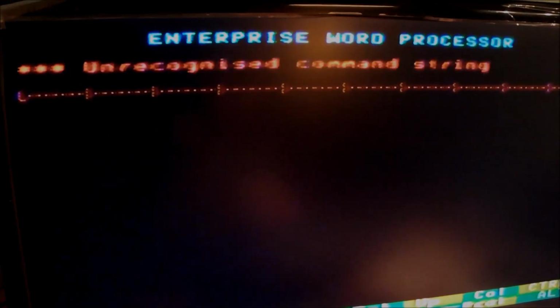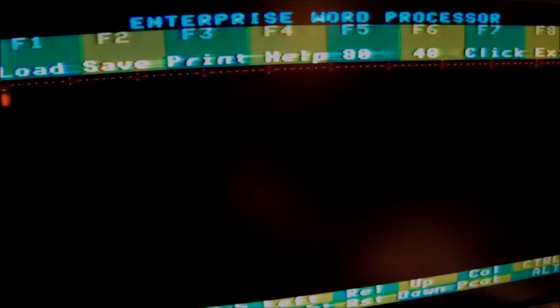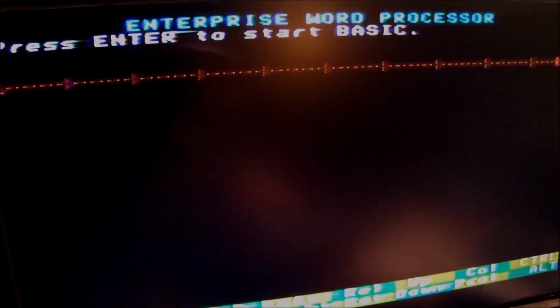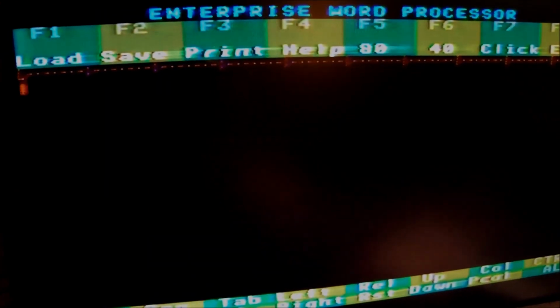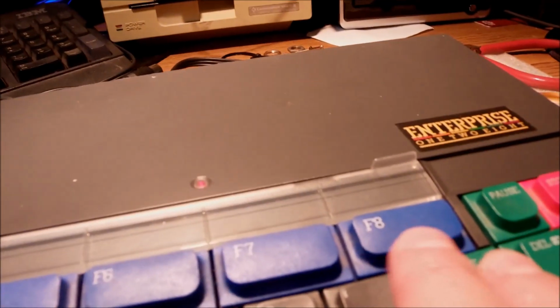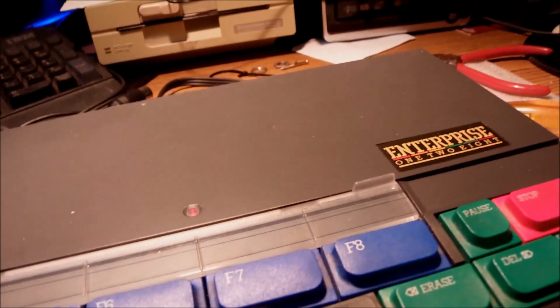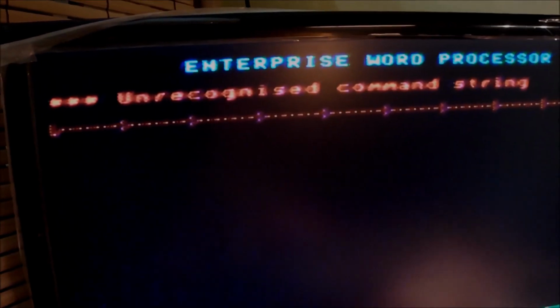If we press start BASIC, there is no reaction because we need to actually work with the BASIC cartridge installed. So let me do that and see if the cartridge first of all works. F8, by the way, stops every process, and we can write some programs in BASIC and see what happens.